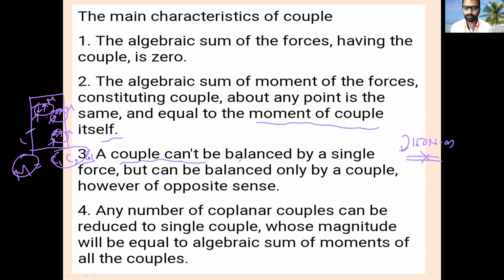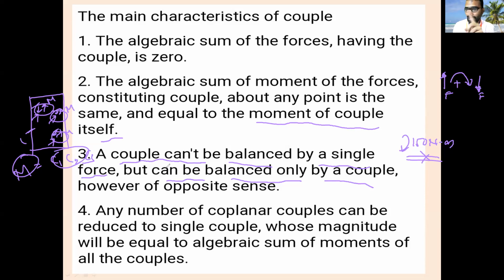A couple cannot be balanced by a single force, but can be balanced only by a couple of opposite sense. See, if there is one force F, is it a clockwise couple or anti-clockwise? Clockwise. There is another force, also F. These two forces constitute a couple, that is a clockwise couple. See what he is saying: a couple cannot be balanced by a single force.